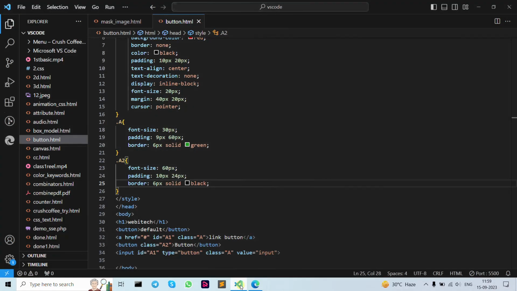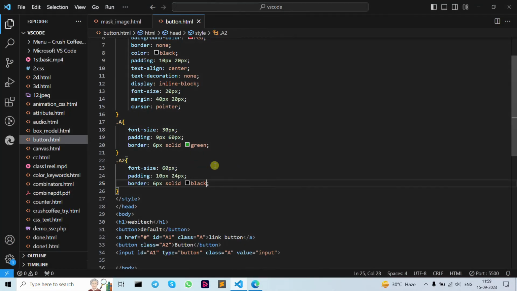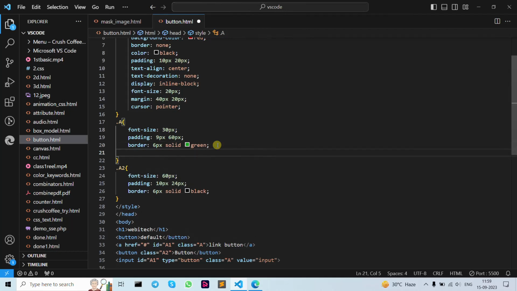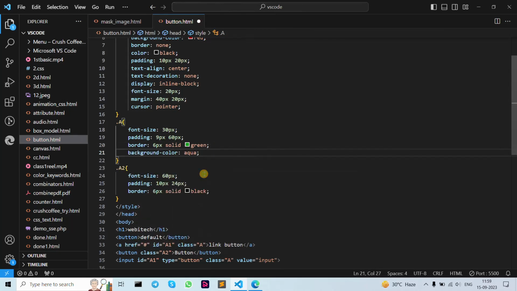Okay, now let's move forward to our background color. As you can see, if you want to add your background color in the button, you can also do that. So let's write down background color, and I give them the name aqua, then save.